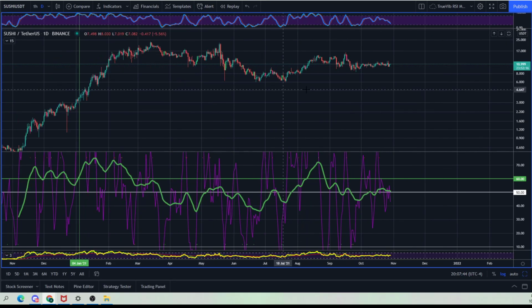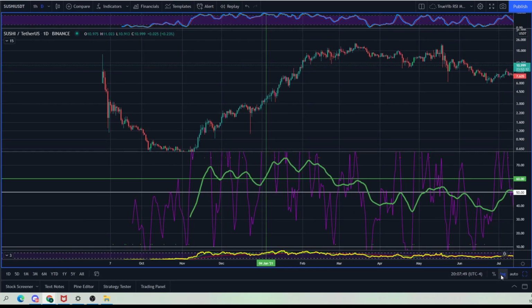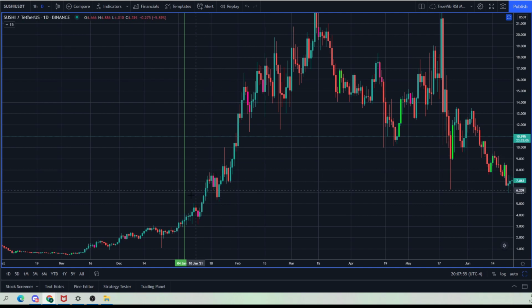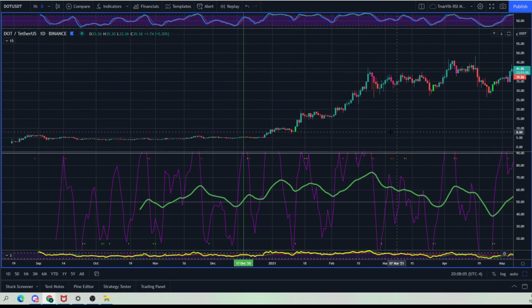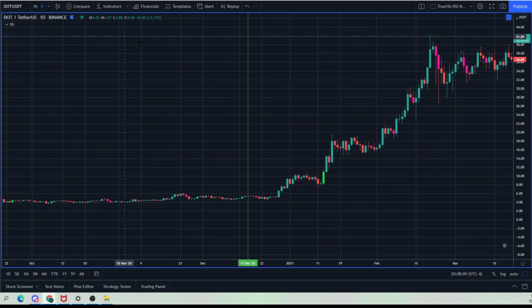You have Sushi, which has been a dog lately, but back then you could see what it did. You're in a position again on this one. Again, don't look at them on log because it kind of defeats the purpose a little bit. But again, all that is, it's going over that 60 mark. And what happens? Boom, right? When that vibration's over 60, good things can happen. Now, can you still have resistance there? Yeah, I want people to understand that. You could still have resistance. It may resist. It may take some time. It may never go, right? Like Litecoin didn't go very hard at all after the initial signal. It still did well, but compared to some of these others, it just didn't do it, right? So you're in that situation.